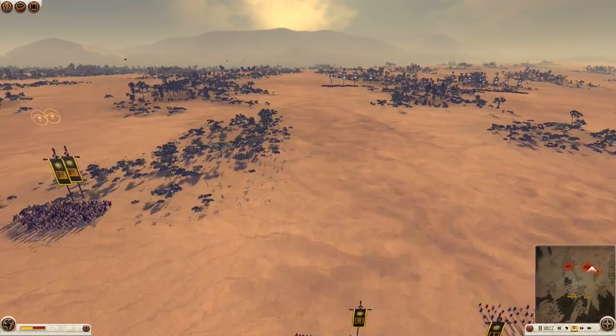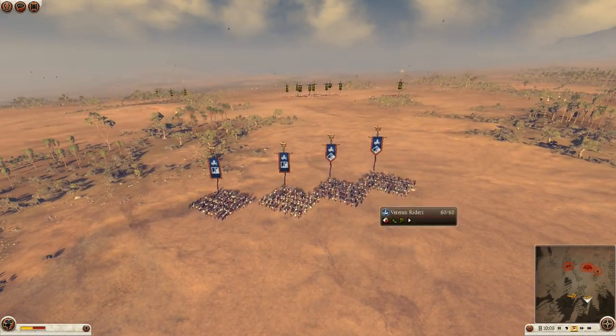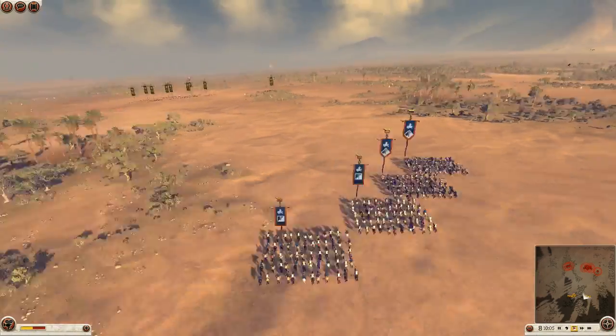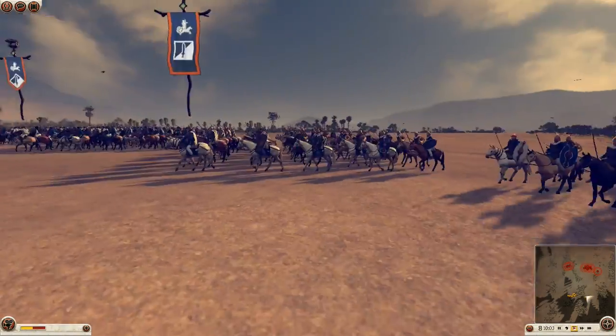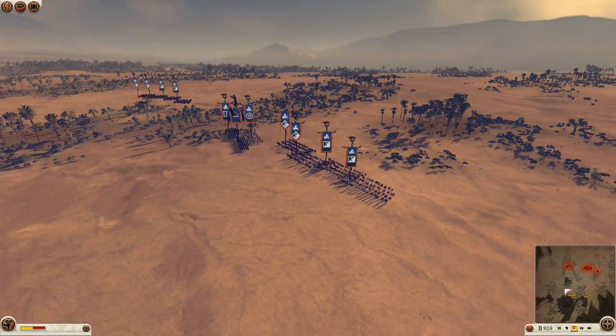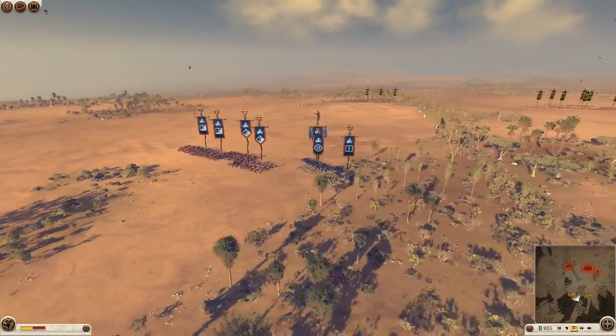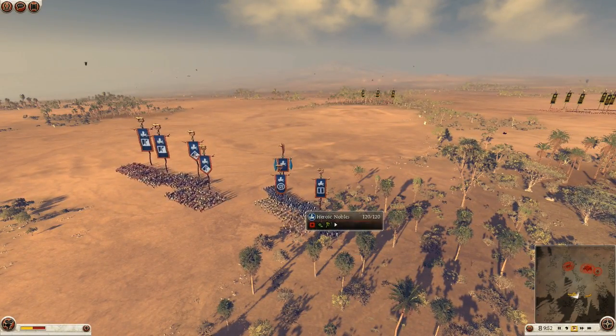So my opponent here has actually brought 8 units of these cavalry. 2 of them are going to be veteran riders, and 2 are heroic nobles on each flank. So he's gone for a very, very heavy cav contingent. And on his left, I should say, are going to be more of these heavy cavalry, and then more heroic nobles in the center.